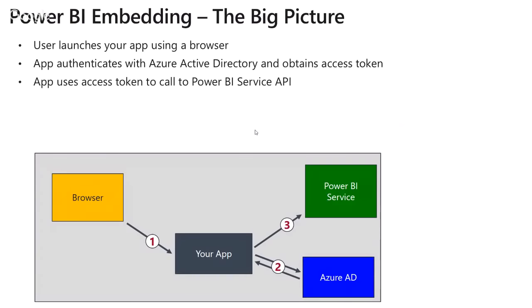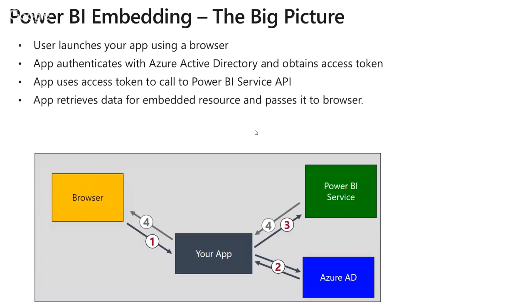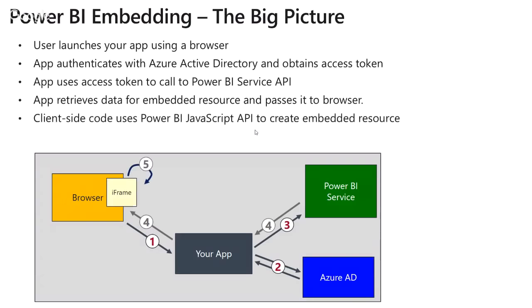So we call the Power BI service because we want to get information about the reports or the dashboards in a particular app workspace. And once we get that data back, we move it to the browser. So the final stage is always going to be client-side code when we're working with Power BI embedding. And if you have an MVC application you've created with ASP.NET or ASP Core, generally you have server-side code that's calling the service, but then you have some model that passes the embedding data for reports and dashboards to the browser. And we also have to get some type of security token there.